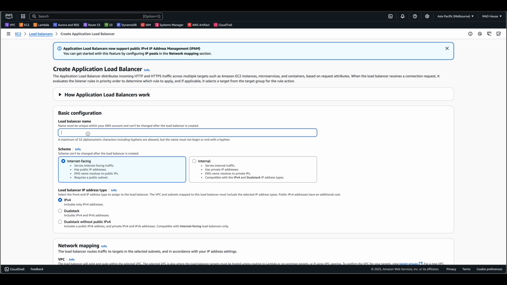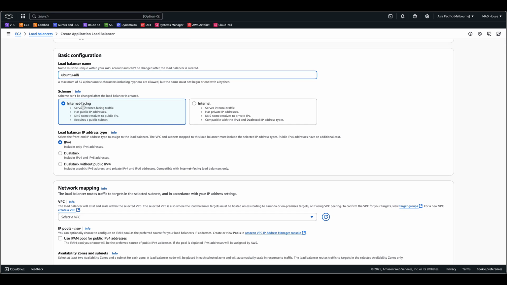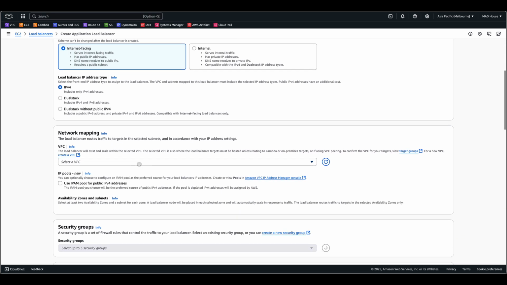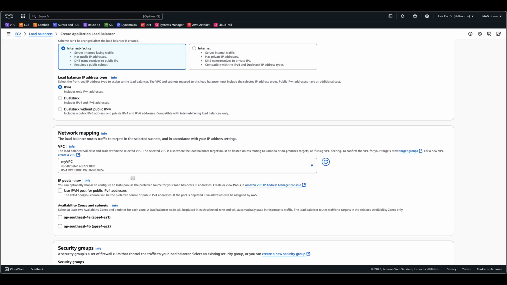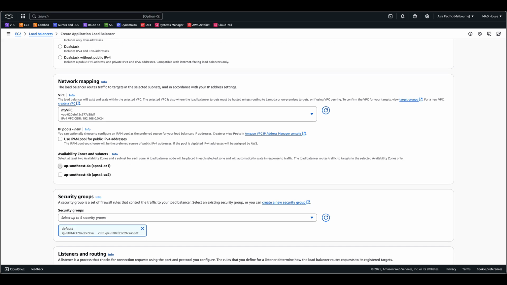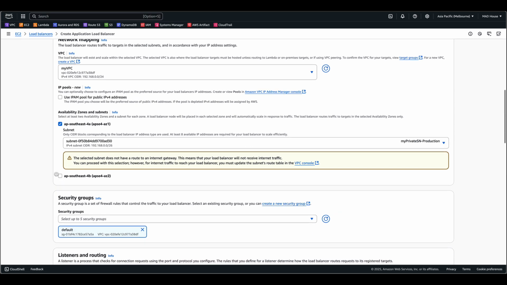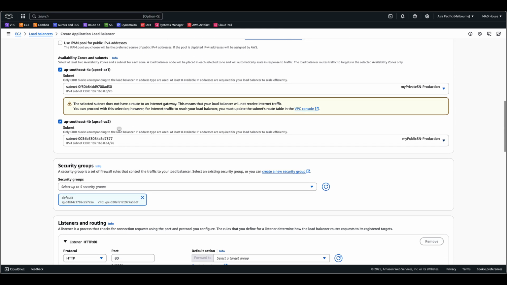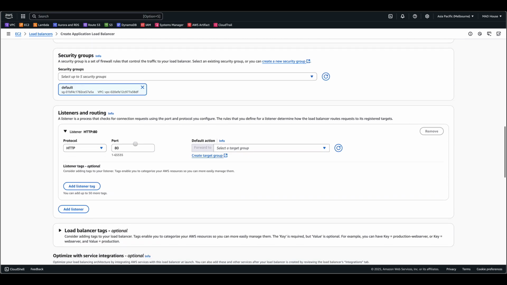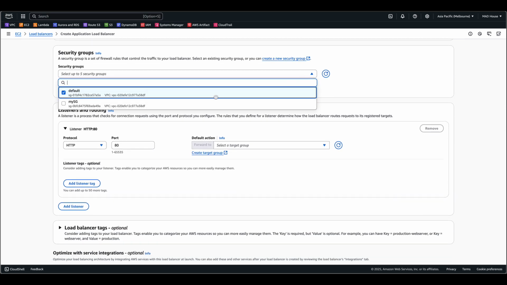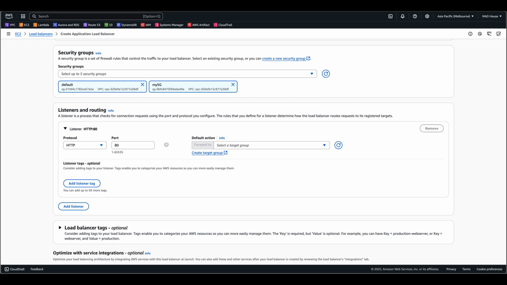So we'll create an application load balancer. Click create, and we will give the name as Ubuntu ALB. Whatever name you want to give, you can give. And this is a public load balancer, IPv4, and it is going to be in this VPC. It needs minimum 2 zones. We will select it. Do select them, 4A, 4B. Load balancer has to be there. Security group, we will choose the same security group that we are using, and the listener is on port number 80. Then we need to create a target group.